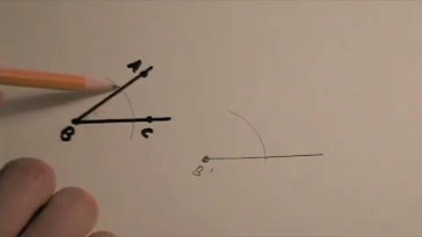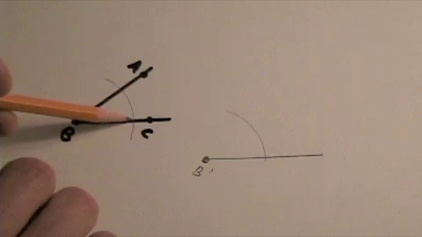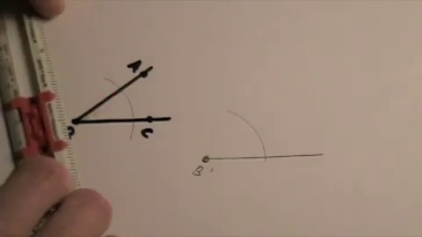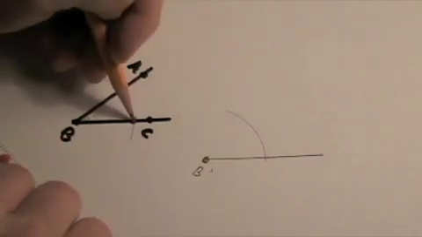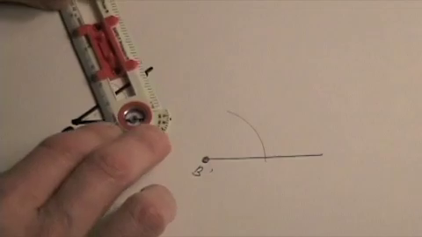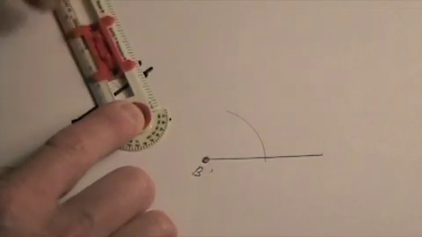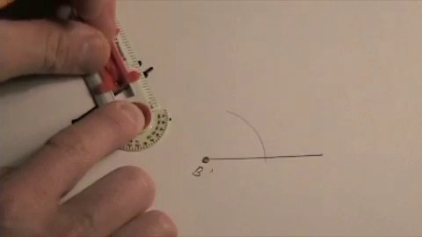Now I need to measure this distance here from this side of the angle to this side of the angle where that arc is. So I'm going to put my compass on this new intersection point right here and move my slider until I see this intersection point in that little slider opening.